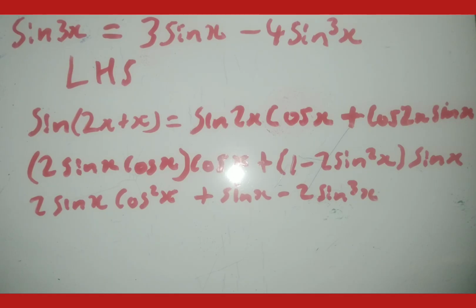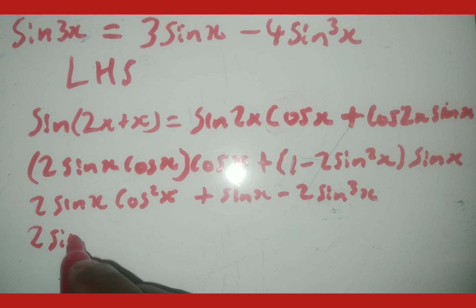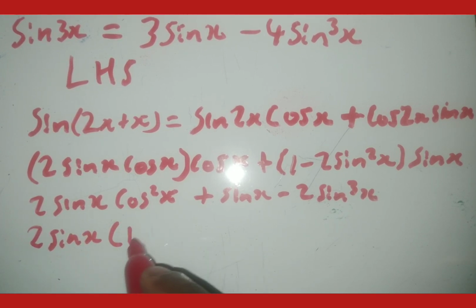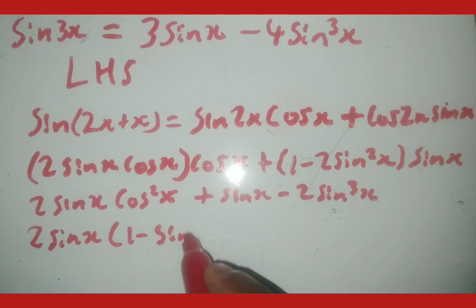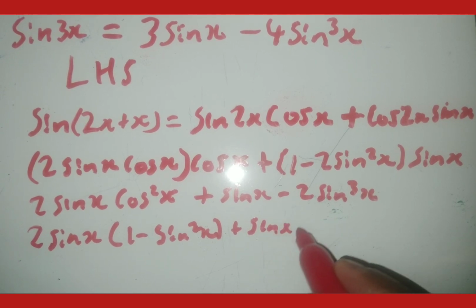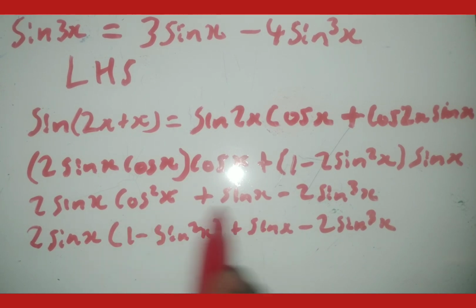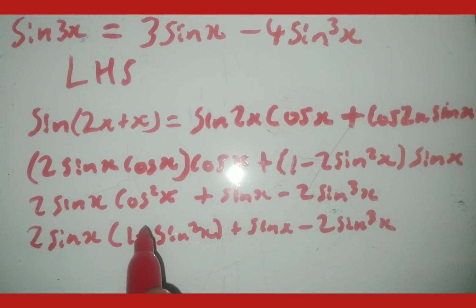From here, when you look at this, you realize that this is sine, this is sine, this is sine, but this one is cos. In other words, it's not speaking the same language as the rest. So we have to change it to speak the sine language. So from there, this is going to be sine x, and then brackets, 1 minus sine squared x. Then from there, this is going to be plus sine x minus 2 sine cubed x. Whenever something is not speaking the same language as the rest, you can never be stuck. You just have to change it to speak the same language as the rest. Then we're going to distribute.